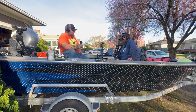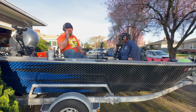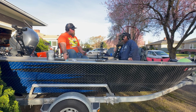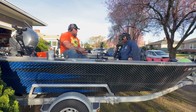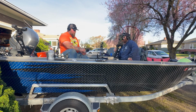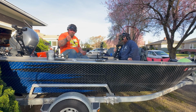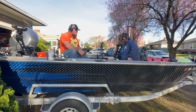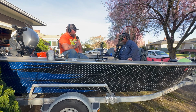So I was running Feather Sticks for a long time, and a real good friend of mine started that company, and they've been out of business for a little while now. I ran into a guy last spring while we were fishing springers, and he was fishing Talon and kept talking to me, wanting me to switch. Finally I bought a couple rods, tried them out, and really fell in love with them. Started with the 360 rods, and then I got the kokanee rods, and now I've got glass plug rods and twitching rods and drift rods and just all of them. They treat me good, and I love fishing their rods.